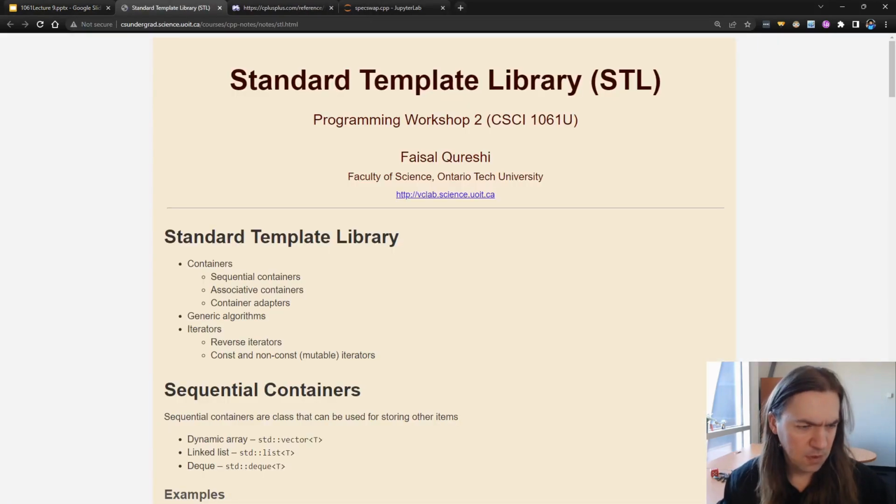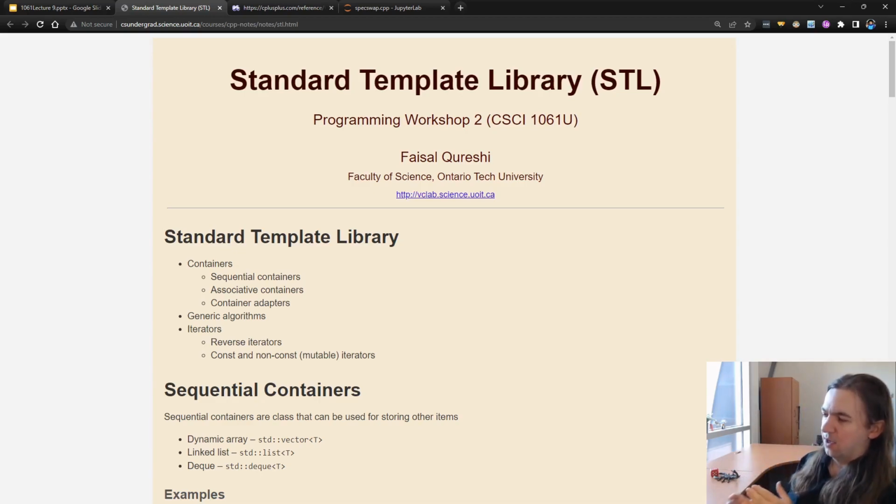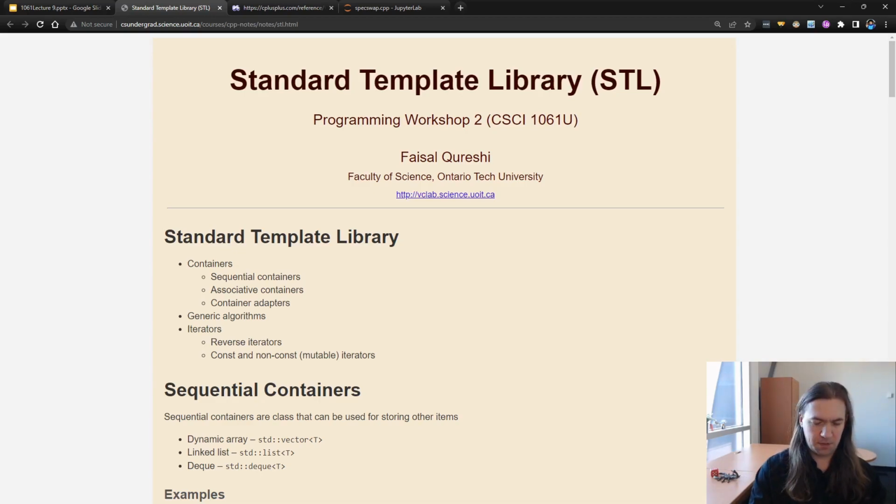Okay, so standard template library. Why are we even covering this? Well, in this course, we've talked about a lot of different techniques, ways to build programs, and at the end of the day, what we're really learning here is not just how to write code, but how to use code. When you work in the industry or even in academia and higher levels, it often becomes the case that writing some of these programs that we've been writing is sort of a waste of time.